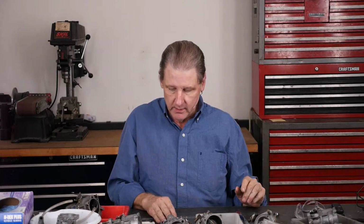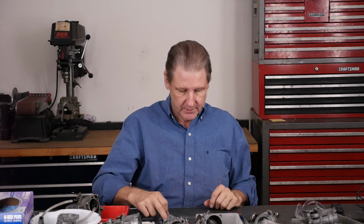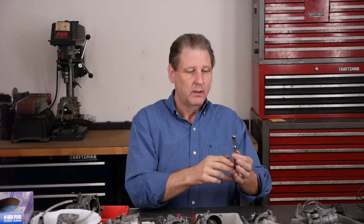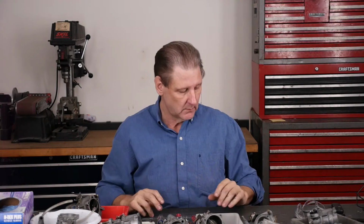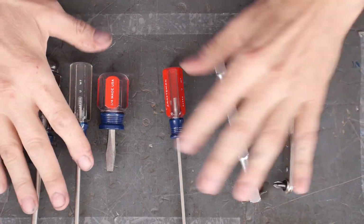Tools, you're going to need a number 2 Phillips. You're going to need a number 1 Phillips. You're going to need a fairly large straight slot for the main jet and a narrow straight slot for the intermediate jet. If these are recalcitrant, like the main jet, here's a big hefty Craftsman right angle straight slot, so you can unscrew the main jet. Same thing for the Phillips that most of the carb's built with. Here's a little ratchet. Works pretty good. So I'm going to put the tools there.